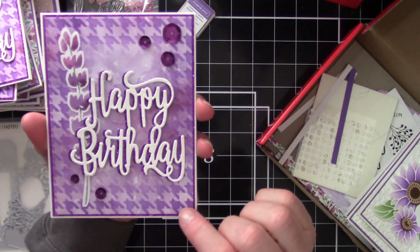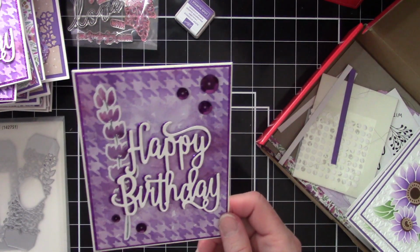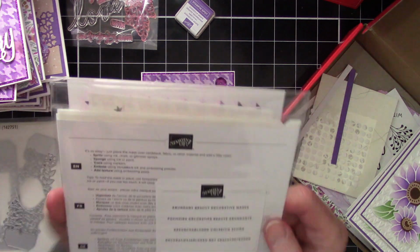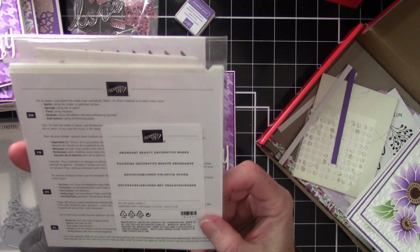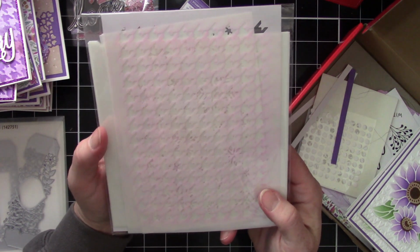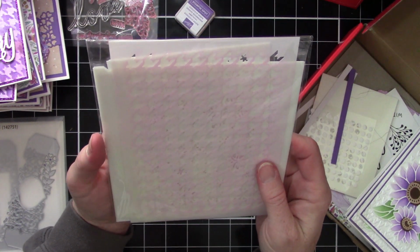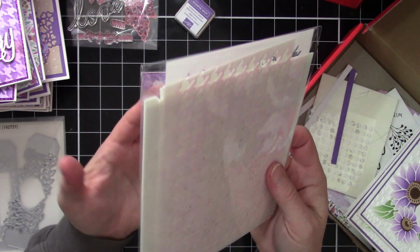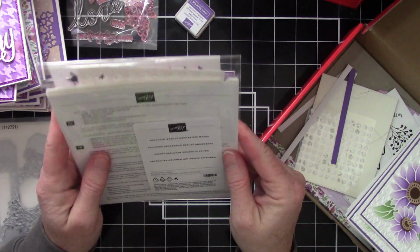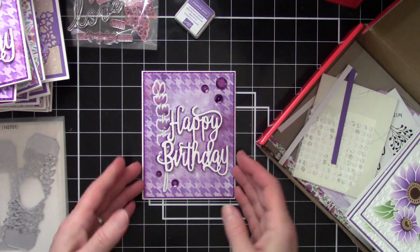I used one of the Stampin' Up! masks to add this houndstooth in the ink that they gave us. I think these came out last fall, and I don't think they carried them forward, so I don't think they're available, but I'm sure a lot of you have them in your stash. It's called Abundant Beauty Decorative Masks. What's cool about this pack is there is a houndstooth, there's a snowflake, there's also layered sunflowers. So it's like a 3 or 4 stencil pack that layers up and makes sunflowers. So you'll see those. This was one of my favorite items they had last year, and I just had to have it. So if you've got those in your stash, get them out because they are so much fun.